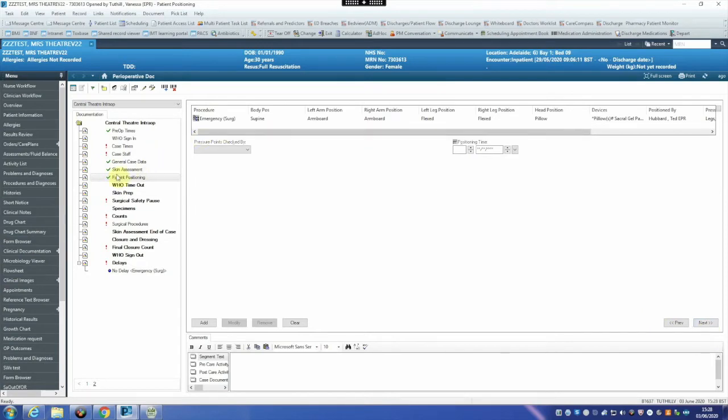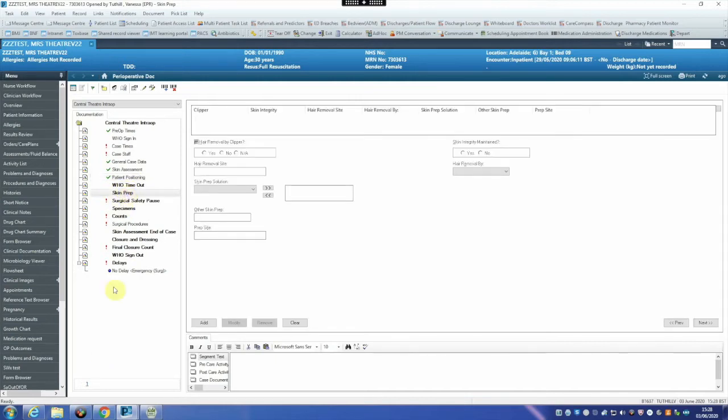that's moved us on to the patient positioning segment, which we had done previously, but now we're going to move on to the skin prep segment by clicking on the skin prep. Again, just 1 page long, and was hair removed by a clipper?